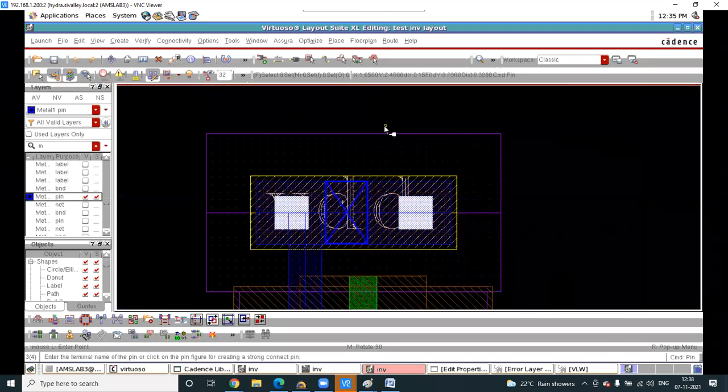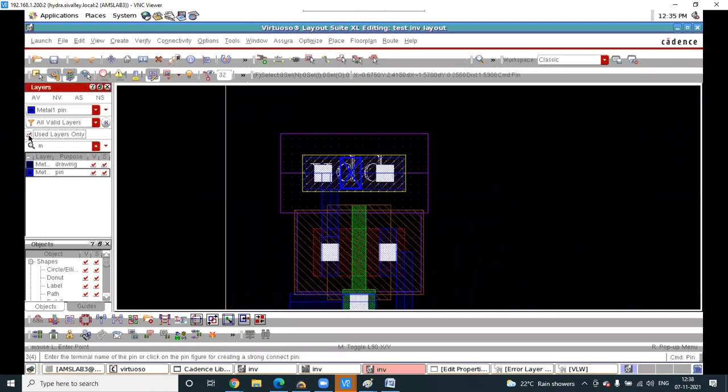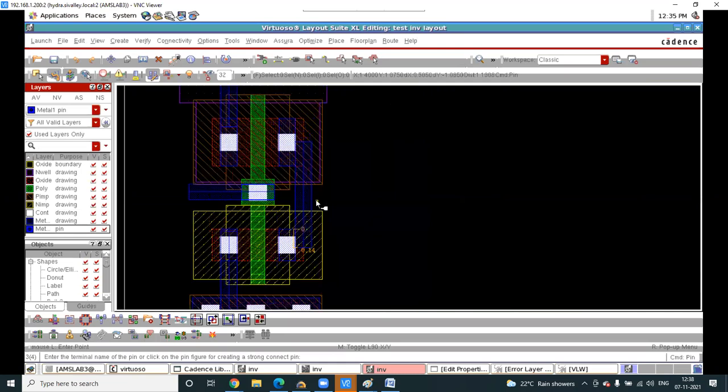You can see this pin name is VDD. Getting it? Then you can click use layer. Every time you have to click the M1 pin. Otherwise, if you select metal, plain metal will come. Are you getting it or anybody having doubt? Let me know. Yeah, I get it.